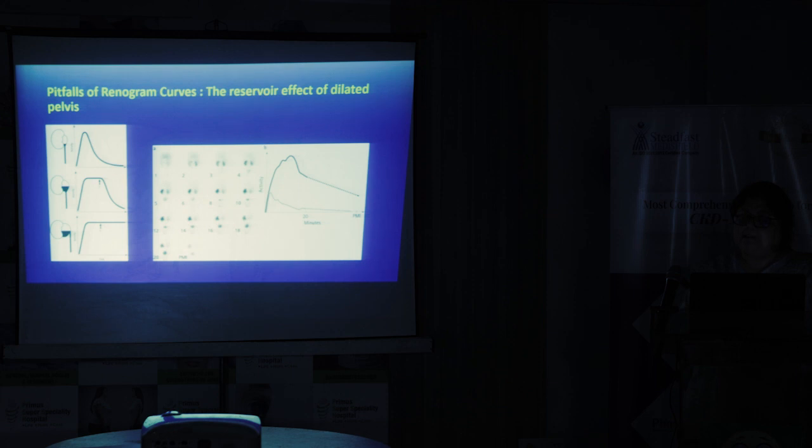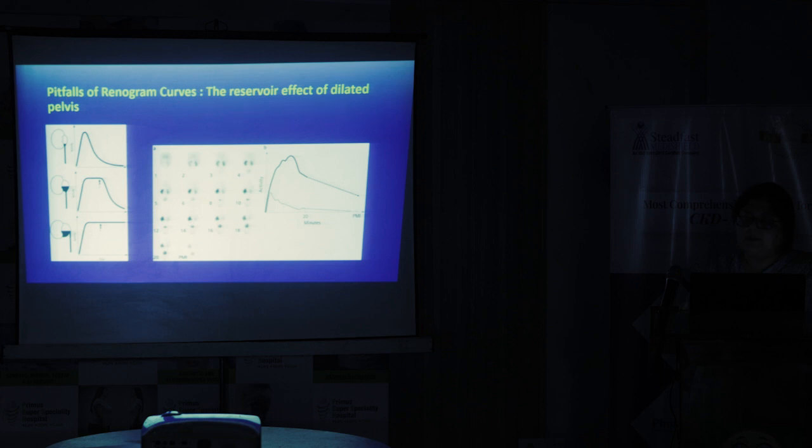So in the initial image you can see that there is very little uptake in the kidney. That kind of builds up by the end of the first minute. It builds up more at the end of about 3 minutes. And then somewhere out here, can you see this little hump in the middle? That is the renal pelvis, right? And so somewhere around the 5th minute, you see the arrival of tracer into the pelvis.